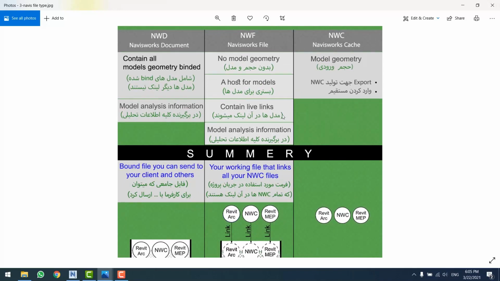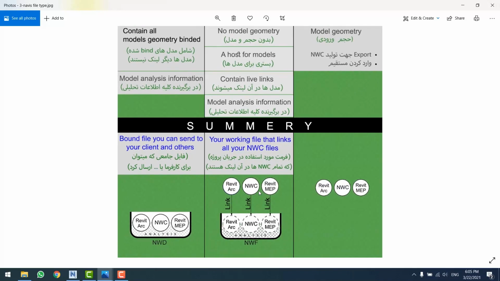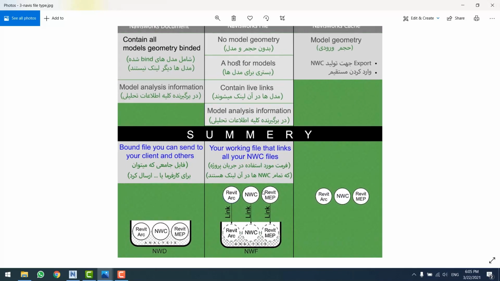The important point that we should consider is that the NWC files are linked to NWF, as the picture shows. Speaking of links, the exported files, which are the NWC files, are attached to the NWF container.